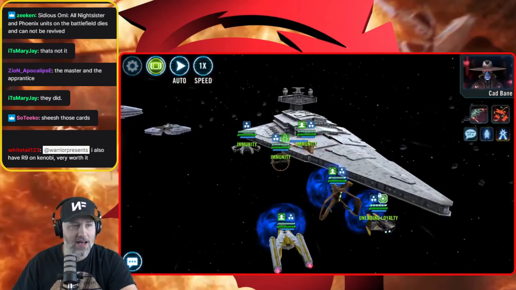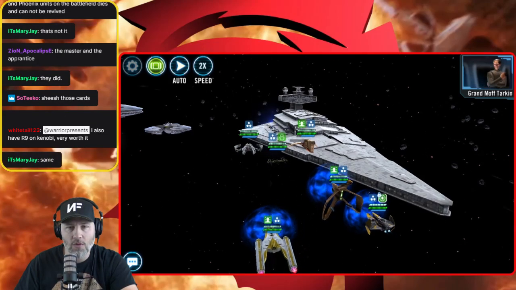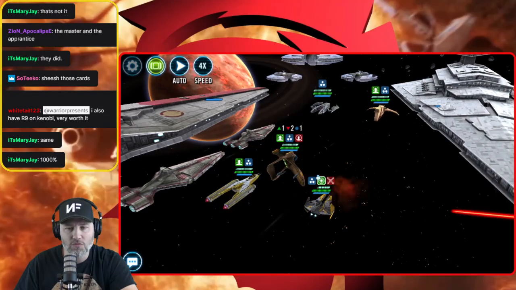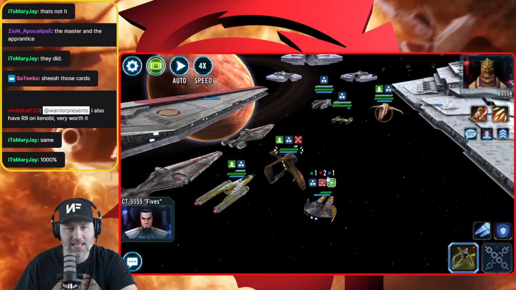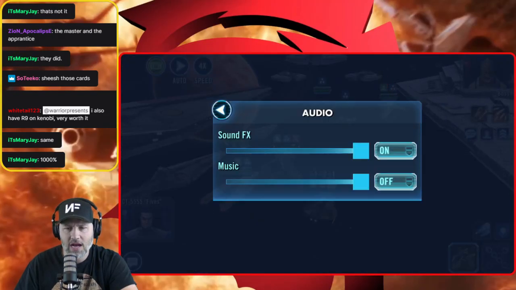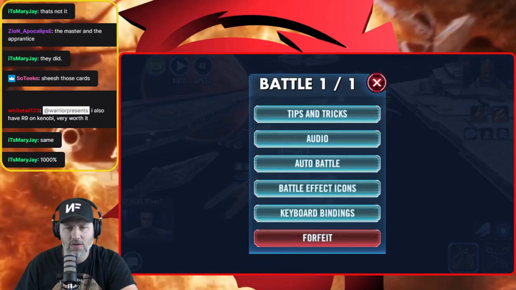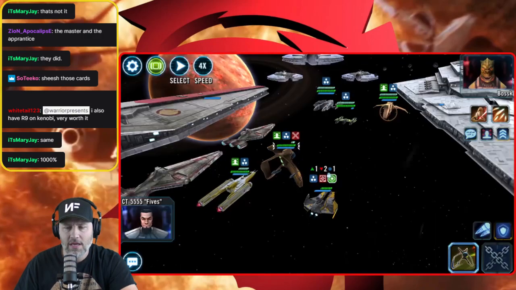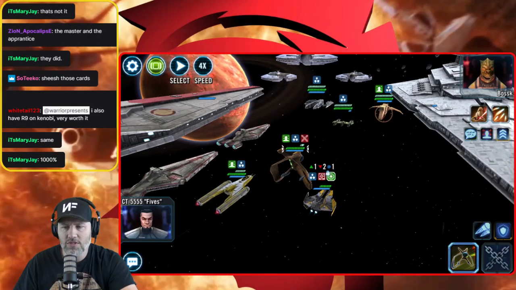Whitetail123 says R9 on Art Kenobi very worth it. Ooh, I gotta fix all that. I haven't used BlueStacks, so that's why it doesn't have all my stuff. Audio, that's good. I don't want the music on. Auto battle, we'll definitely select that option. Okay, so I'm stuck.